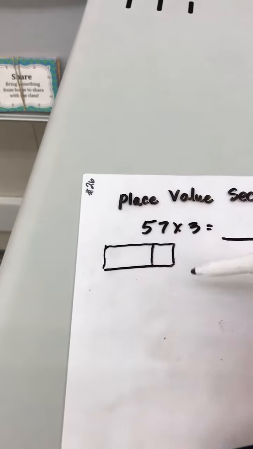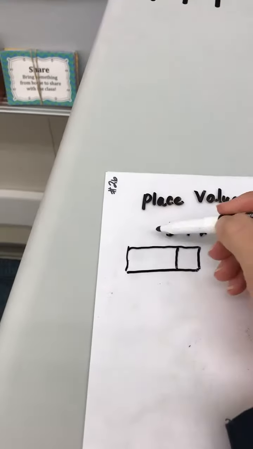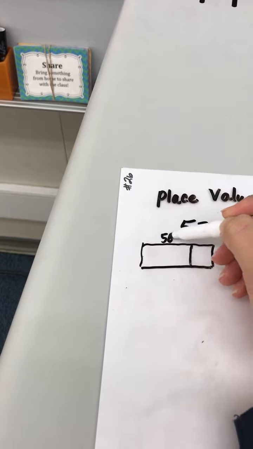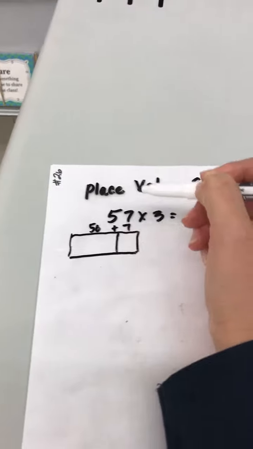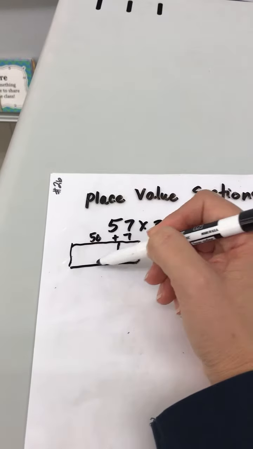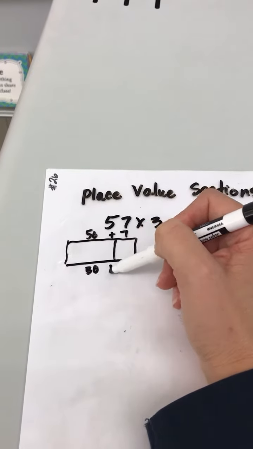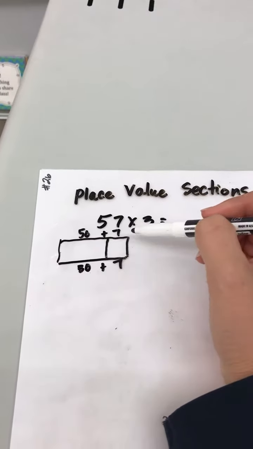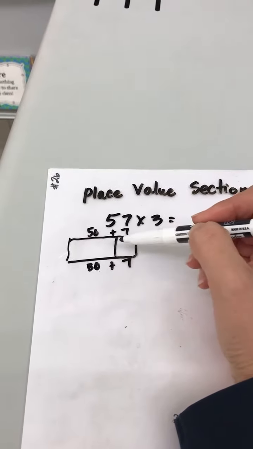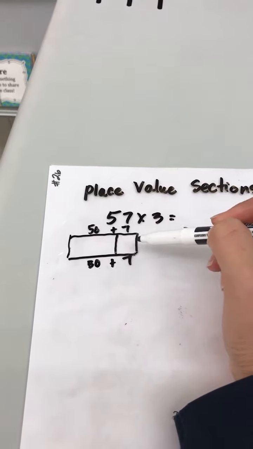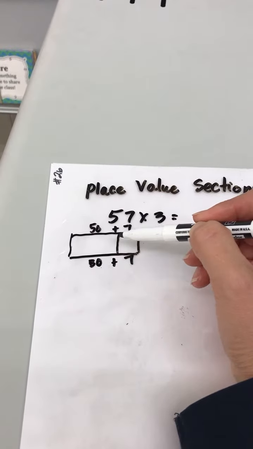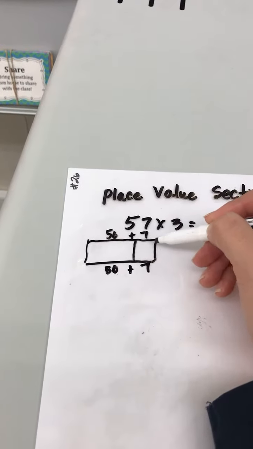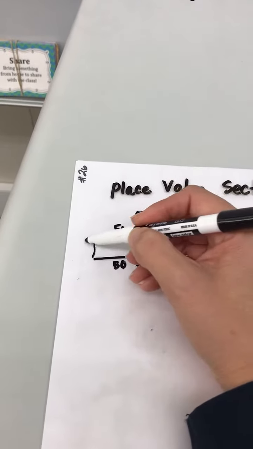And I'm going to make my rectangle kind of small because I like to have some room to work off to the side. So I'm going to go ahead and break 57 into 50 plus 7. And if I know the top is 50 plus 7, then I definitely know the bottom is 50 plus 7 as well. So we're thinking of this rectangle as the length is 57. So we're thinking of it as 2 different lengths instead of just one, a length of 50 and a length of 7 put together. And if that length is 57 and I'm multiplying by 3, I'm going to make this short side 3.